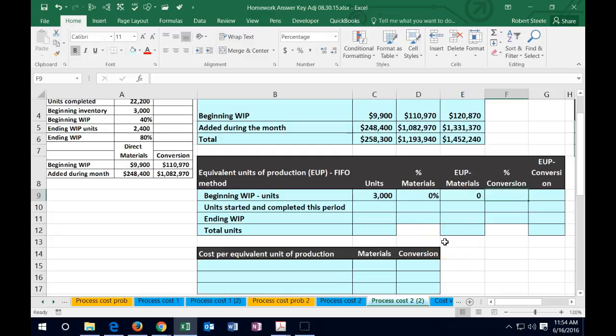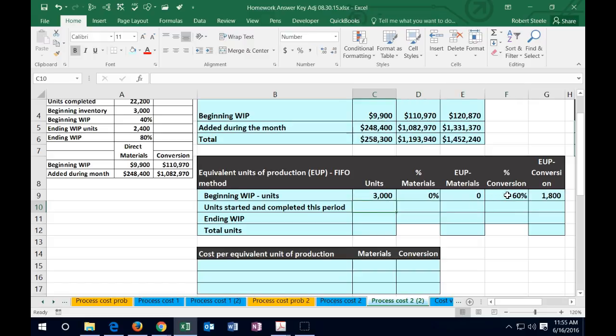And then on the conversion side, it says that the beginning work in process from last month that's already in process is 40% complete. So how complete is it? What are we going to have to do to it this time in terms of labor and overhead? We're going to have to say 1 minus 40%, and it's going to be 60%. So if it was 40% complete last time, and it's first in, first out, we're going to finish whatever's still in there this time, and therefore we're going to have to do the other 60%. So of these 3,000 total units we're accounting for, we're going to take times 60%, and that's going to be 1,800 equivalent units.